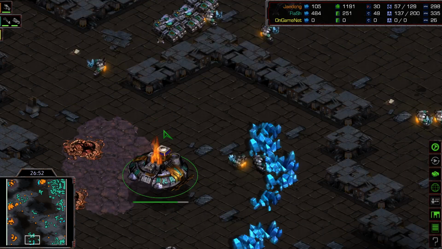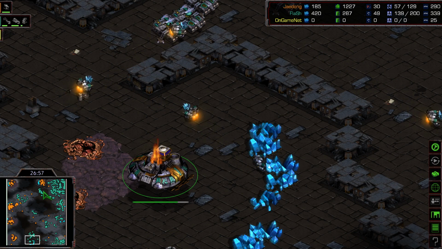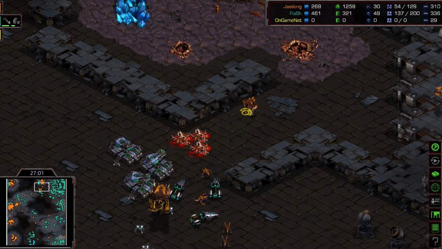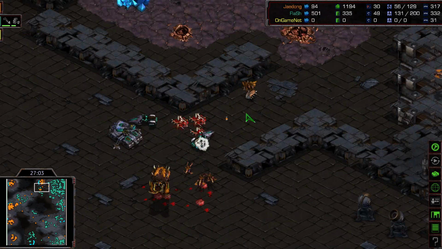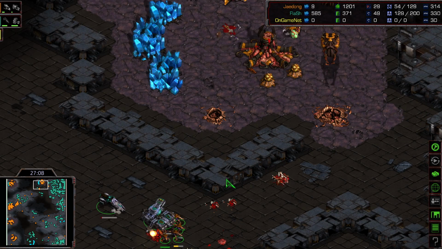But we do have some new expansion here for Flash, as he should be able to lay down his expansion point as fast as possible. We do see JAEDONG trying to move out here, trying to secure this expansion. His Zerglings are also here. A nice, nice job in the end, he's going to be able to hold.